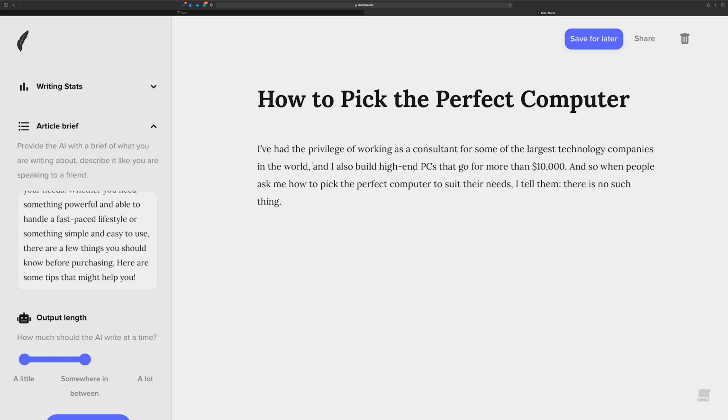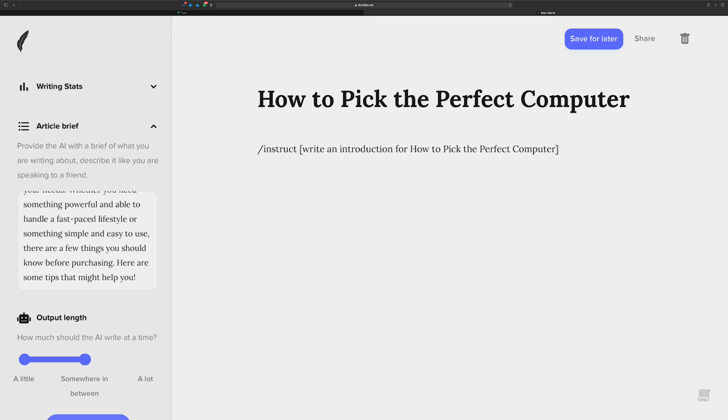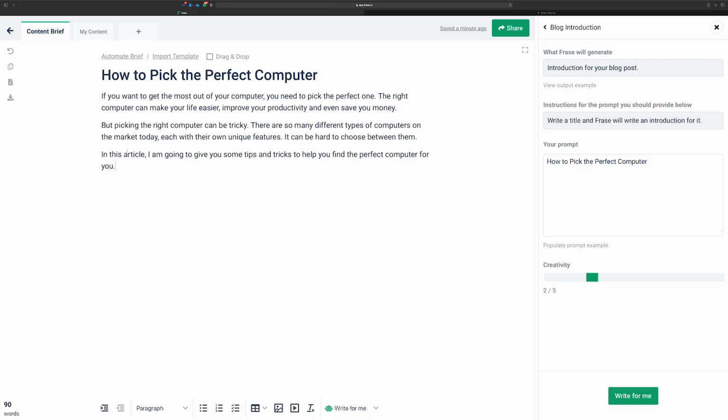Interesting. I like how it's a different take. I'm not sure that that's exactly how I'd want to start this article. So let's see if we can just get Shortly to redo that one. Okay. So here's where I want to show you something that would most likely be quite different between these tools.